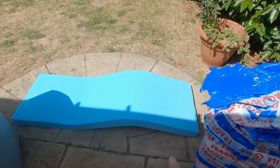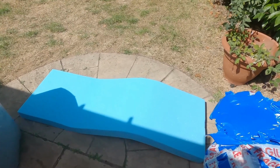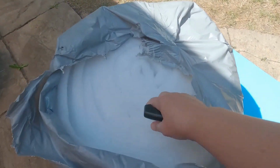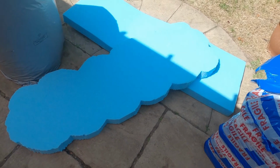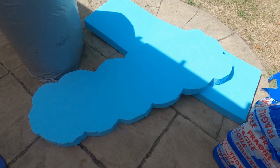So here is my foam. This piece is 60 inches by 20 inches. I don't know why we're doing inches, we normally do centimetres in the UK, but anyway. So I've bought five pieces that size, and I've also got this wadding, which I'm going to wrap the foam in to make it look more like clouds. I've had a go at carving one into a cloud shape, so I'm going to keep this one this size because I want a nice big one to go at the very top.